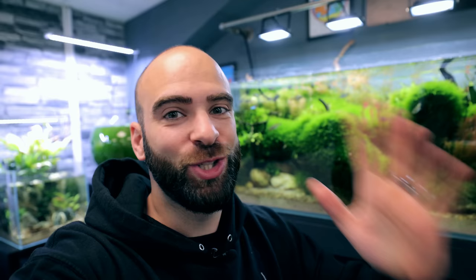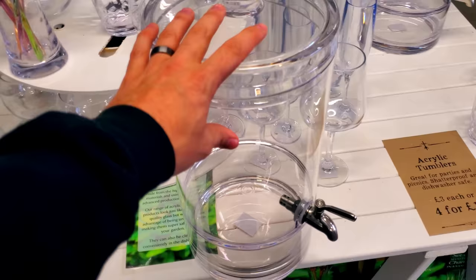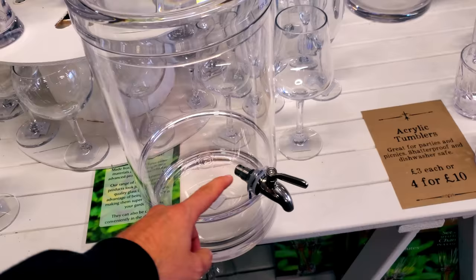I walked past and I can't stop thinking about it. It's pretty much completely different to any of the other things I've ever set up - it looks different and I've got a completely different idea. Well, it'll still be plants and livestock. Anyway, I just went and got it. It looks quite cool - the bottom comes off, it's got a tap as well. I'm not sure I'll use that but it could be useful for water changes. Nice lid as well. Absolutely perfect. 35 quid - I'm going with it.